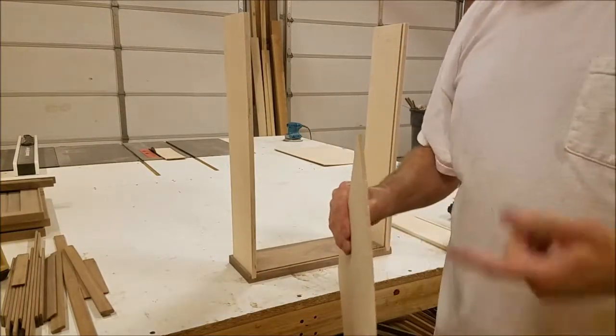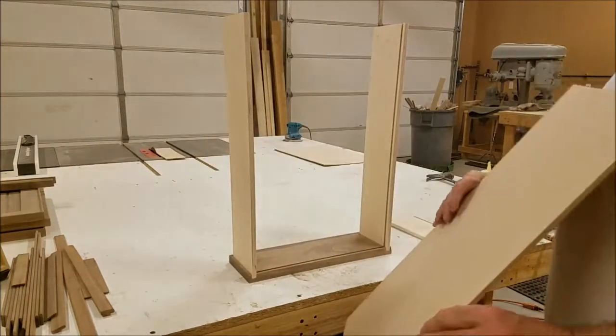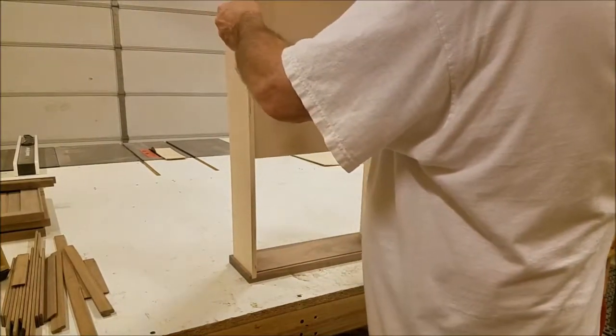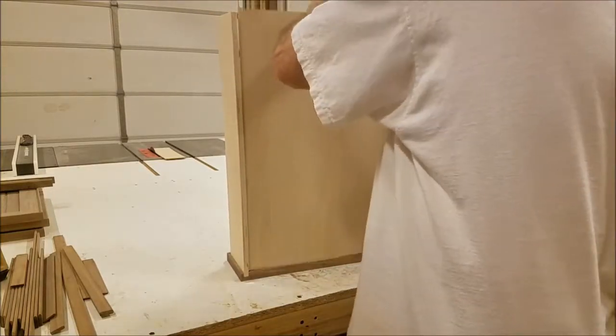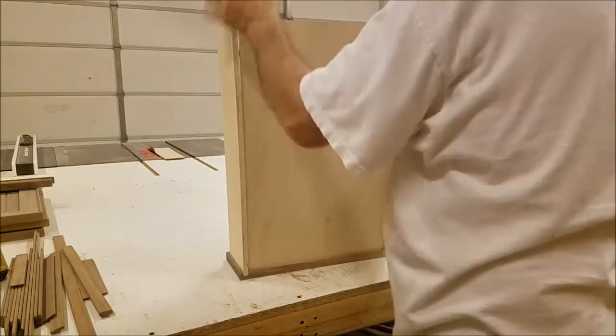One of the things I wanted to point out is, you notice how curled that is. It's just the nature of the beast. You end up fighting with it to get it into the drawer face, but it's not terrible. It's just a little bit of a fight. It usually pops in place. So you see I've got it home, but I've got to pop it down.